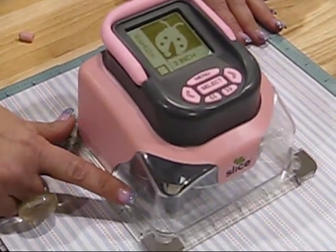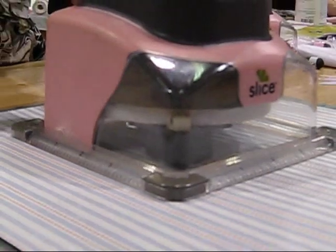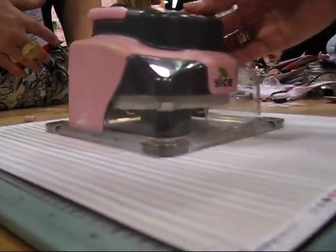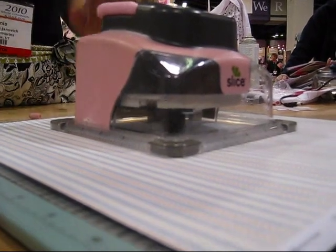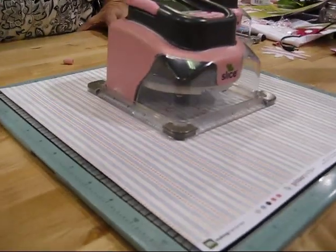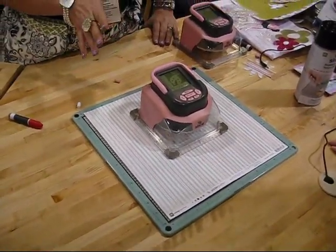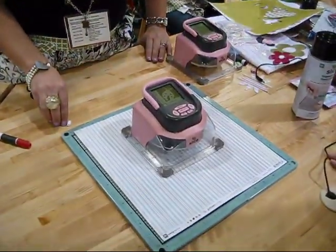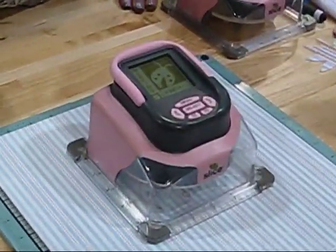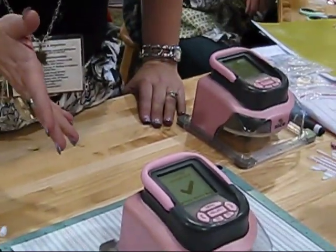You'll notice the marker tip is just getting in place. Once it's ready, you can just push this button right here on the side and it will draw that ladybug for you. With the hands-free mat, you don't have to hold on to it — it just goes to work. Our new SD cards also have a speed boost, so you have three different speeds and it goes a lot faster than the original. That's an easy upgrade — any of our new SD cards you put in will upgrade your Slice that you already have.